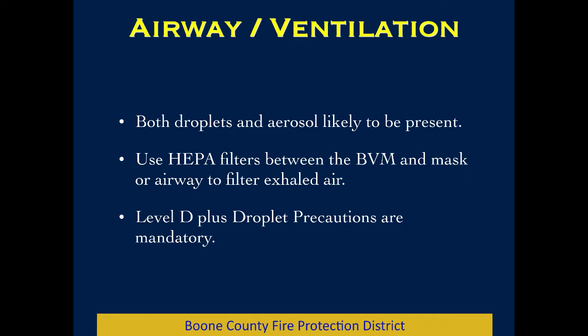They're very simple to use, disposable, one-time use, located with the adult bag valve mask. And you simply place those between the bag valve mask and the airway. And they only fit one way. You can't mess it up. You can't get it backwards. They only fit one way, but they will fit iGels, Kings, combi tubes, pocket masks. They'll fit anything and allow you to ventilate with a way to filter that exhaled air.